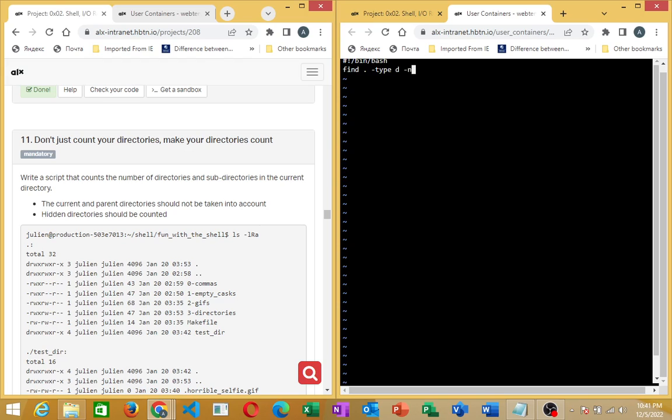So we use NOT to denote that, and then we go ahead to talk about the name of the directory we are not taking into account, and that is what? The current and parent directory. But these have to be in single quotes.